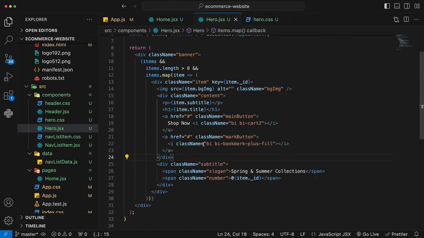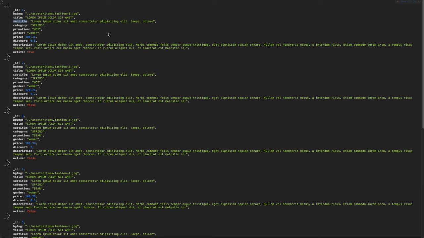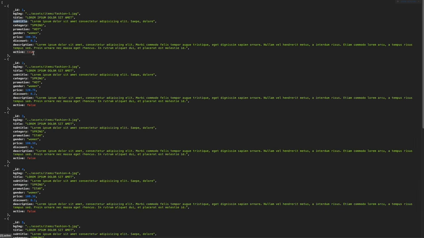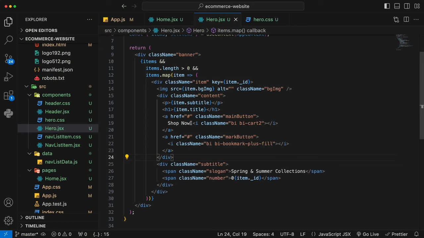In the JavaScript, we use this. If you look at that backend URL, we do have this active property. Only the one that has active true is supposed to be shown to the user, and the remaining ones are all supposed to be hidden. Okay, we're going to take this property and render our component class name conditionally to the user. It's a bit more work to finalize our project.